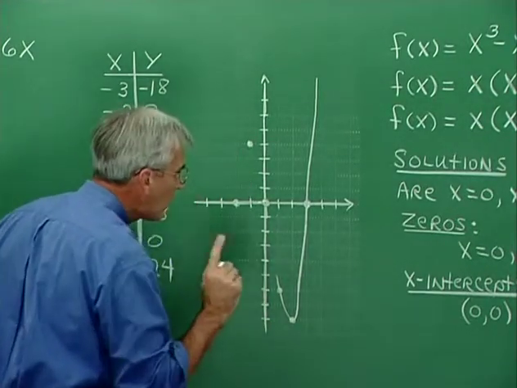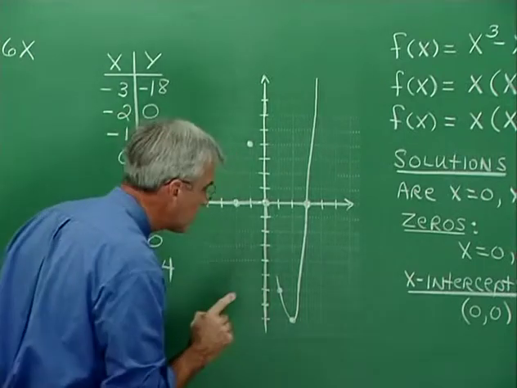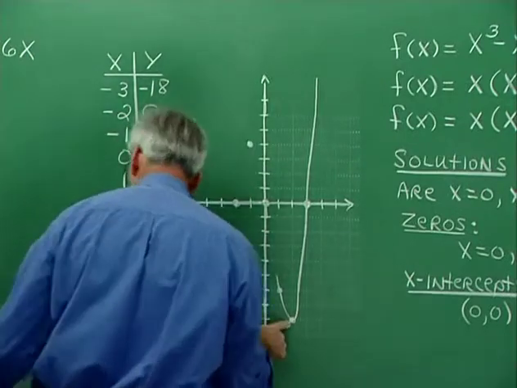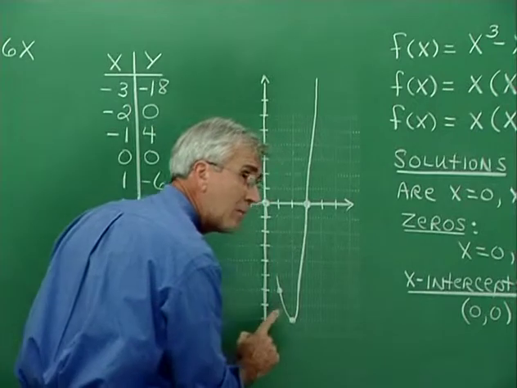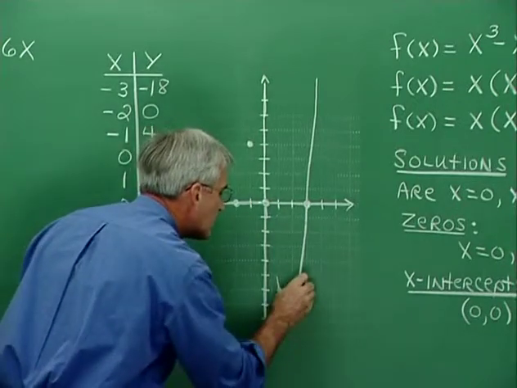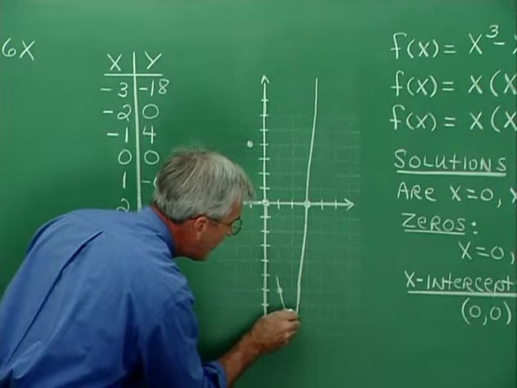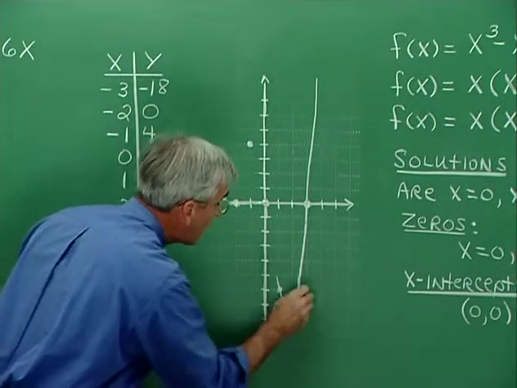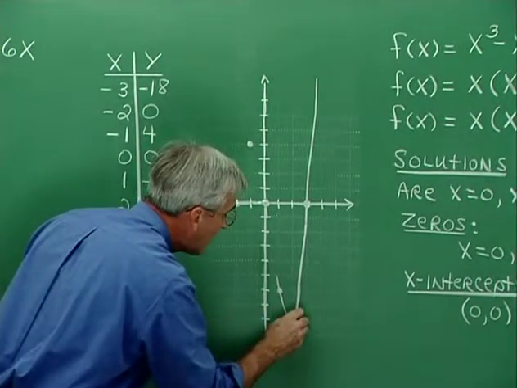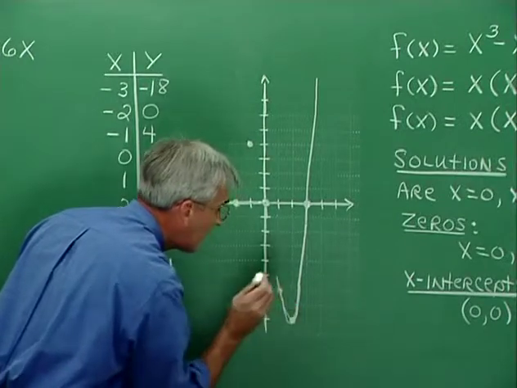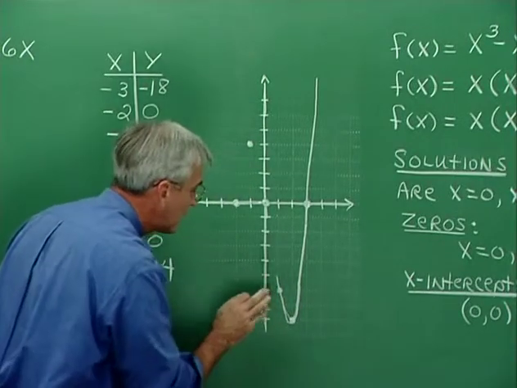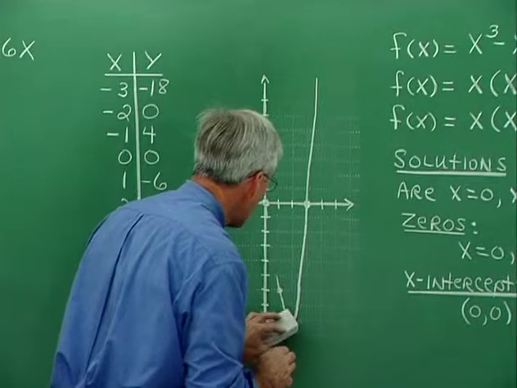Well, you know what? We don't really know. We're not sure about that. That is an absolute relative minimum point, because the graph could go down a little bit over here and then come back up and hit that point, or it could go through that point like this, and then go down and come back up like that. You see, we just don't know if this is a relative minimum or not.